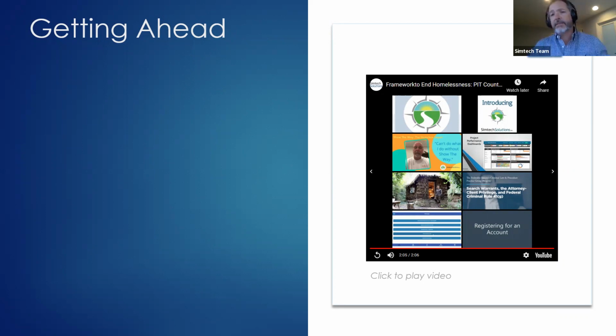And that way too, we can direct the work of the volunteers. The two feed off each other, because you have the point in time data where people are trying to ideally do a full canvass of the area that might identify spots where people are hidden. They can use that data to inform where to send street outreach, and vice versa. You're using the work of street outreach throughout the year to make sure you have enough volunteers for especially your high probability areas, which I'm going to talk about in a second.